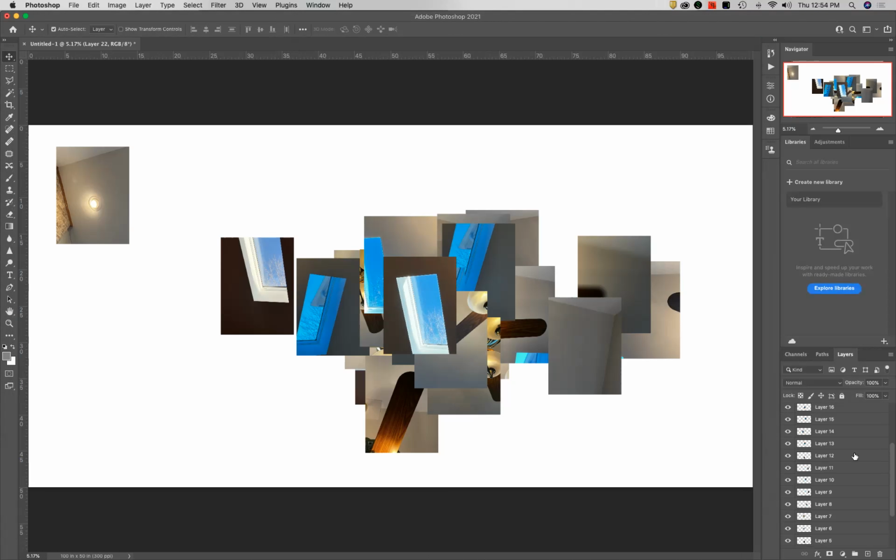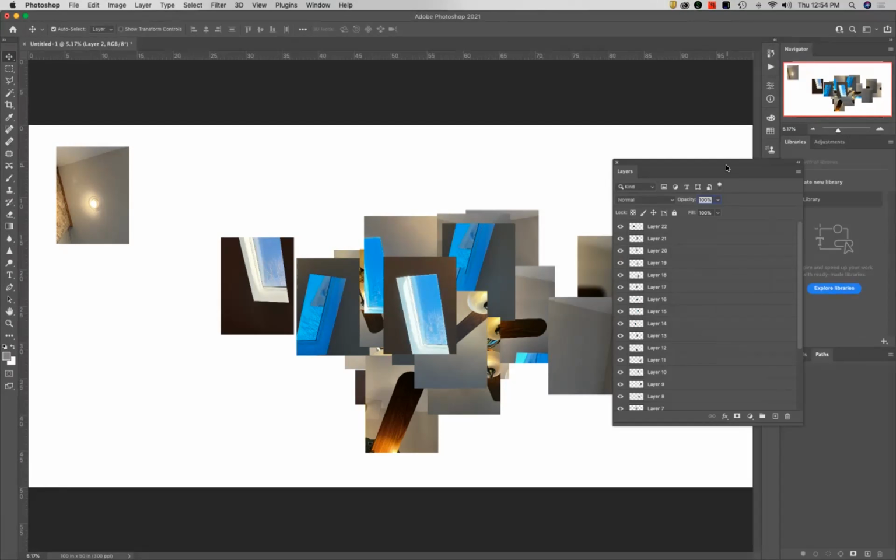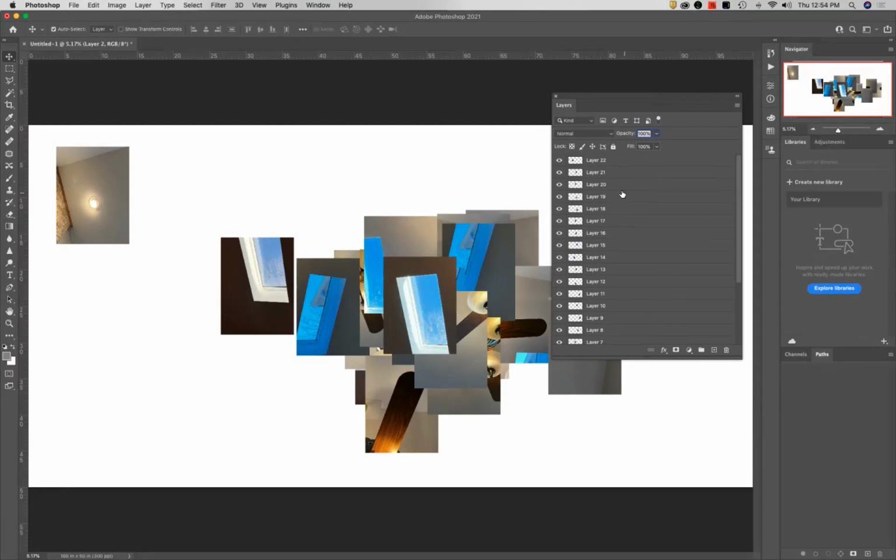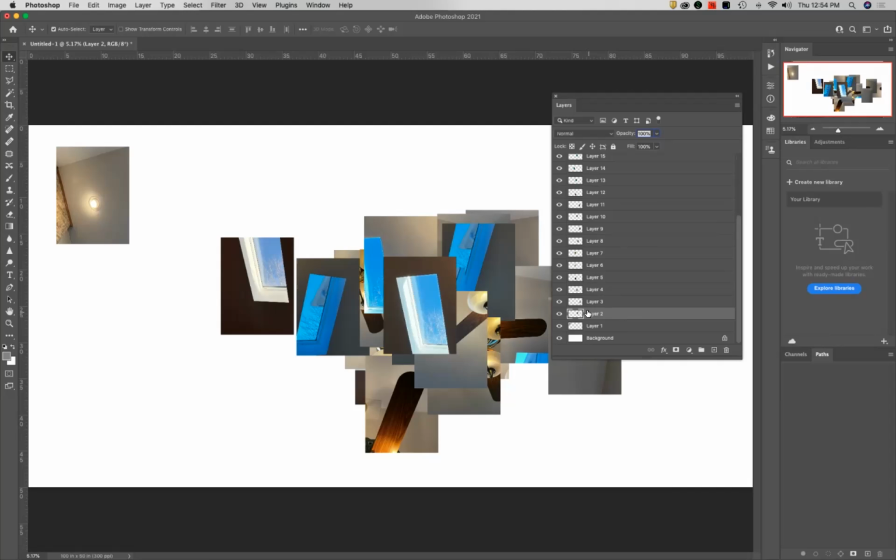So now what I have in here is 22 different layers, and so that's 22 images, right? And I've got to figure out how to piece them together. Now, if I had dropped them in order, it would have been really easy to switch between them and move them. But what we have here, and I should probably pull out my layer palette so it's a little bit bigger, is we can grab each of these layers and move them around.